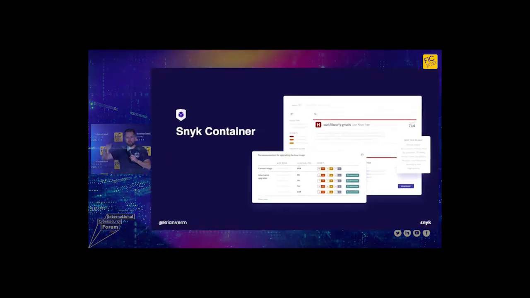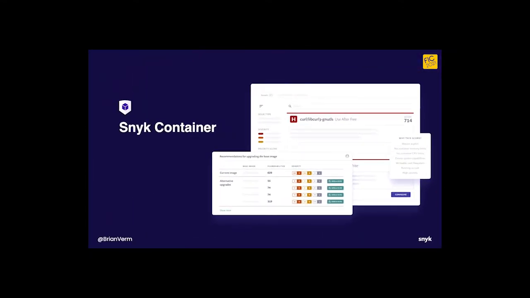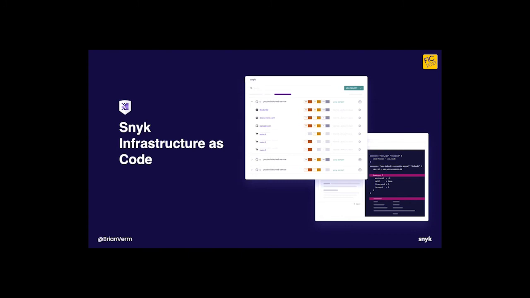Container, looking at the base image and seeing what kind of base image we want. Maybe the base image we want works, but has a problem, and we can show that again. And we can show how to fix it. And same for the infrastructure as code. So I called all 4 things, check.